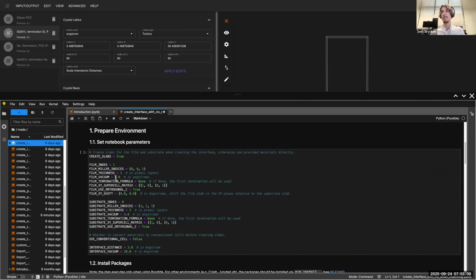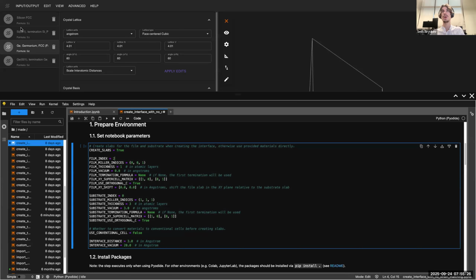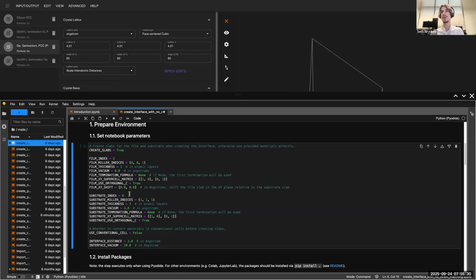We open the notebook, and here we need to specify the parameters for the interface. So for the film, we need to provide germanium FCC. So this is going to be index 0, 1, 2. The second one, for the substrate, is going to be silicon. So yeah, it's 0, correct.